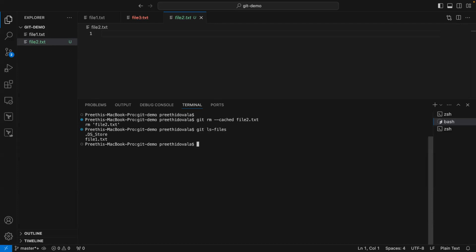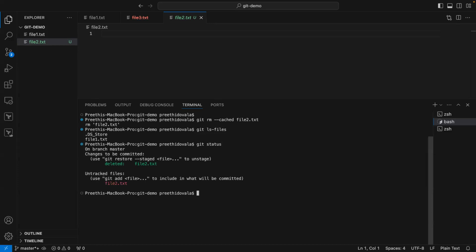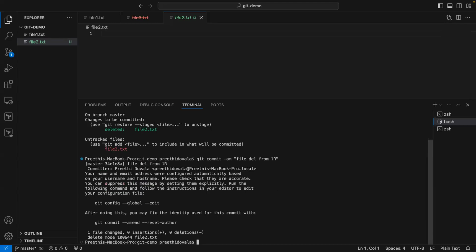See, file 2 is no more in git ls-files. It is removed from the staging area and local repository, but I do have it in the working directory. Now if you see the status, like before, it says changes to be committed, so you have to commit the change. git commit -am "file deleted from local repository". Okay, done.